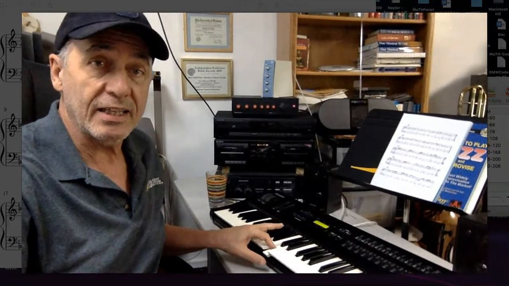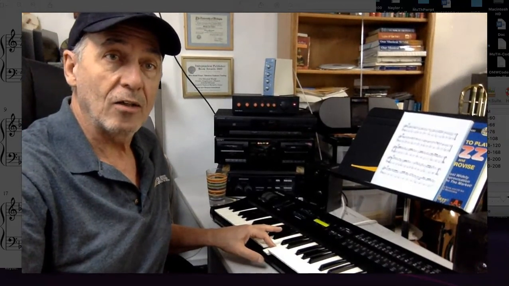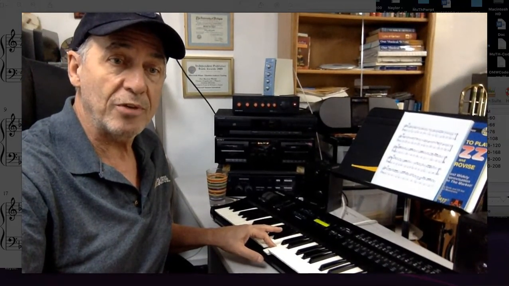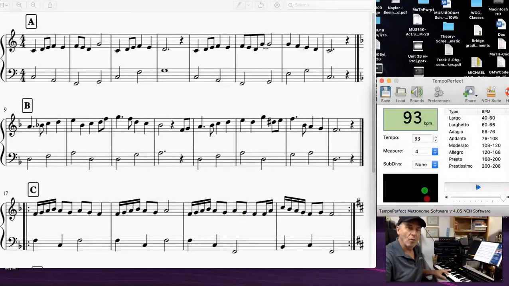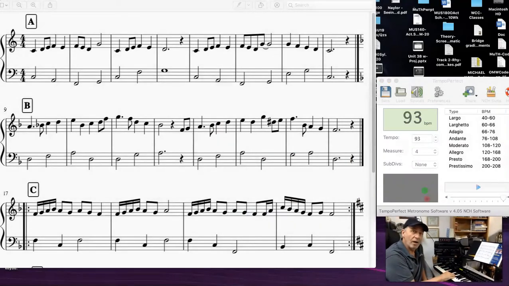I'm going to make sure that I get that together. And then as I look over, I'm going to make sure that the rest of the pitches are kind of in my wheelhouse and I know what fingers I'm going to use. So I have 1, 2, 3, 4, 3, these are my fingers, 4, 3, 2, 5.